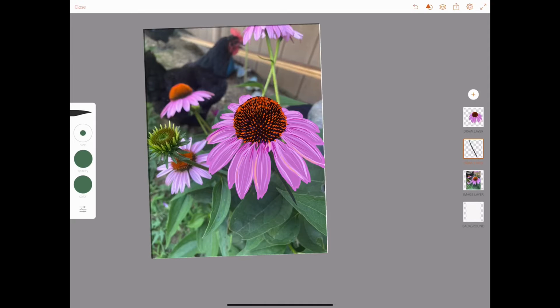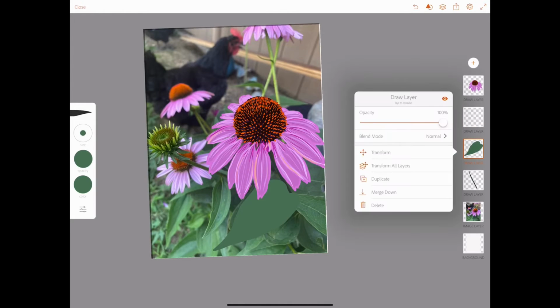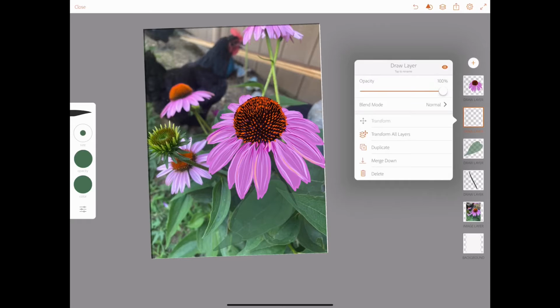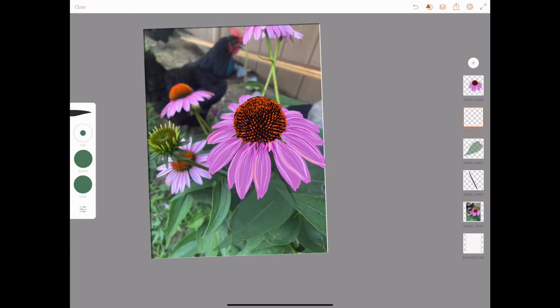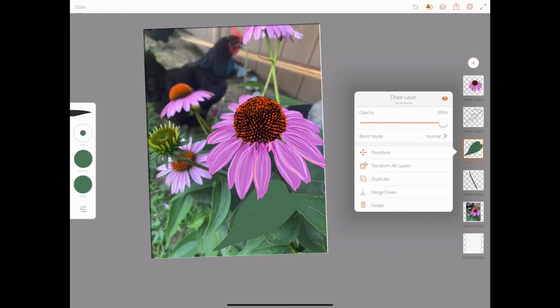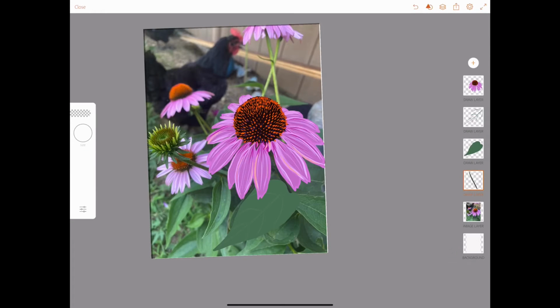Okay, now I'm going to start working on the stem. So I merged everything that was the main part of the flower together, just to make it easier if I needed to move or resize it. And I'm starting to work on the stem. You can see I turned down the opacity so I could sample the colors and see what's behind it to be able to trace the veins. So you just click on a layer and it brings up the options for opacity or rotating, resizing, all of those types of transformations.